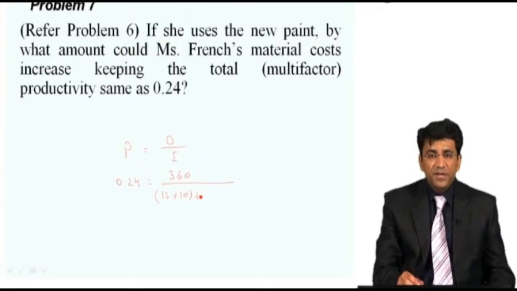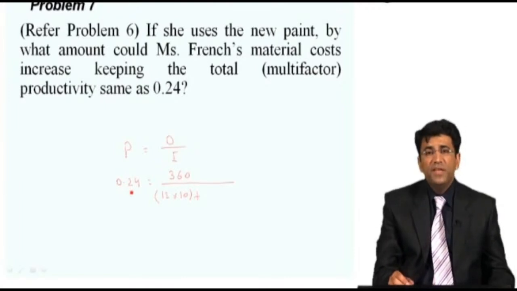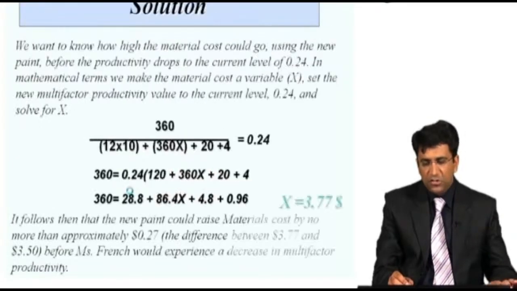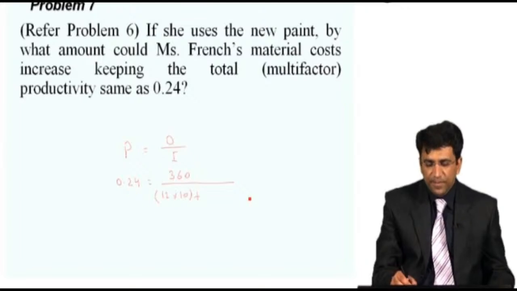Now what happens with the material cost? We actually want to calculate how much the material cost should be increased so that we can have this level of productivity. Now suppose the per unit cost of material is X. Students, let's suppose that the per unit cost in this particular example is X, because we'll have to determine what X is. So we can always take this value as equivalent to X.